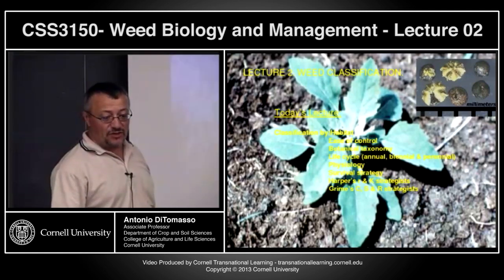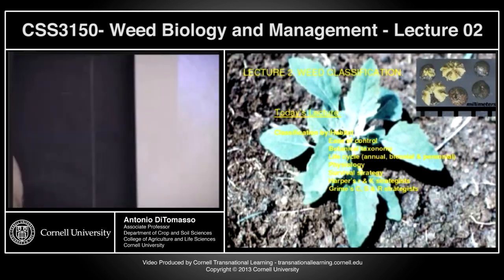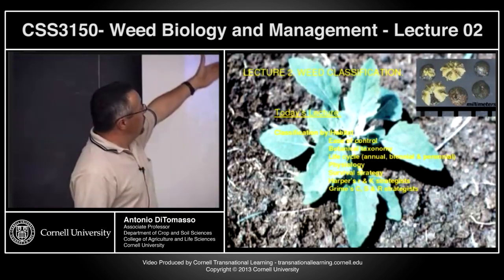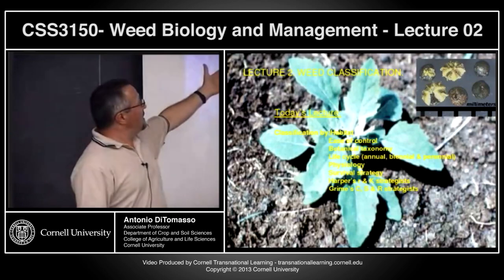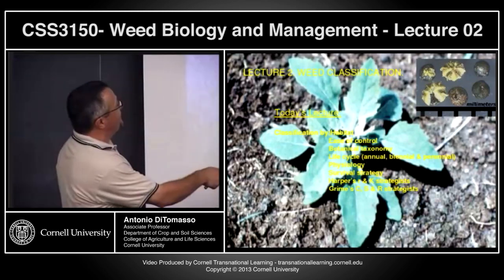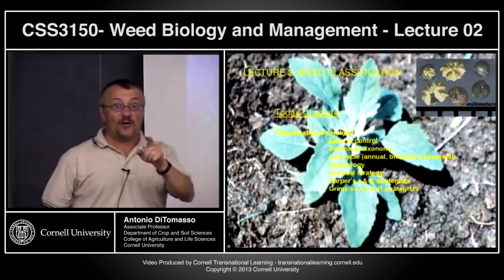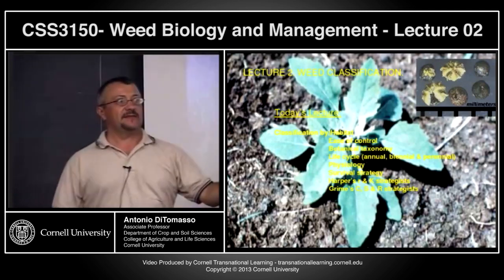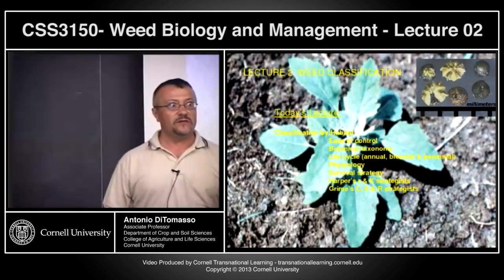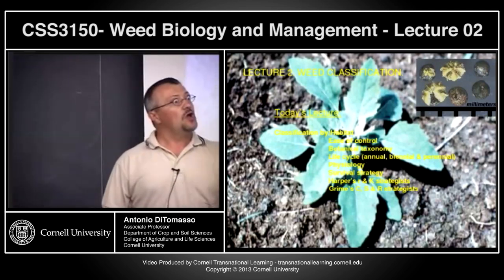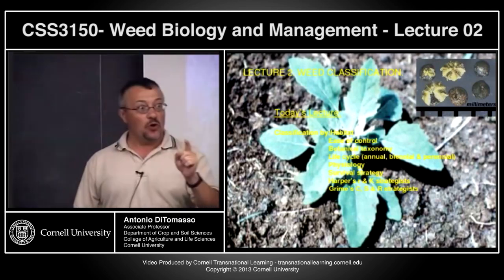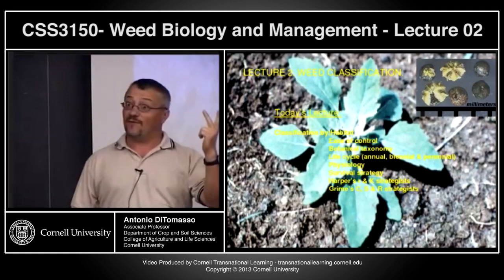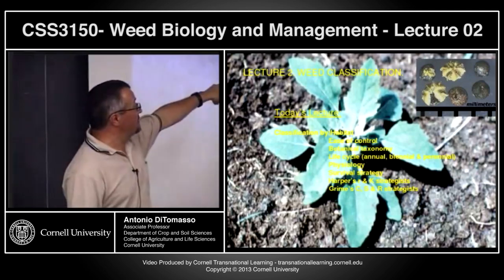Okay, so classification. We can classify weeds in many different ways. So these are some of the ways, but can you tell me what they're referring to? I think this is kind of self-explanatory. And remember, when we were in the weeds garden, I was always telling you, okay, this is such and such a plant. It's an annual, summer annual, winter annual, it's a perennial, it's a biennial. Very, very important that you know not only what the plant is, scientific and common name, the family it's in, but also its habit, its life cycle.